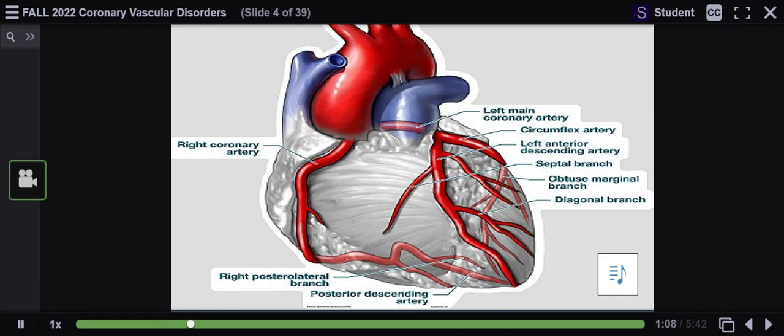Okay. Now, let's talk about these two main coronary arteries that we can see in this picture. The coronary circulation has two main coronary arteries, your left and the right. Let's start with your right coronary artery, or RCA. The RCA supplies blood to the right ventricle and the right atrium. And in 55% of people, it supplies the SA node, AV node, and bundle of His.